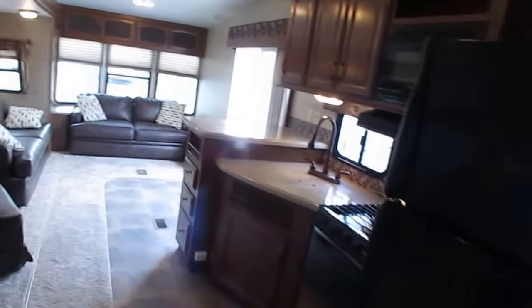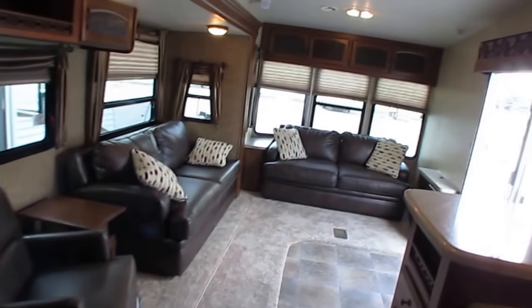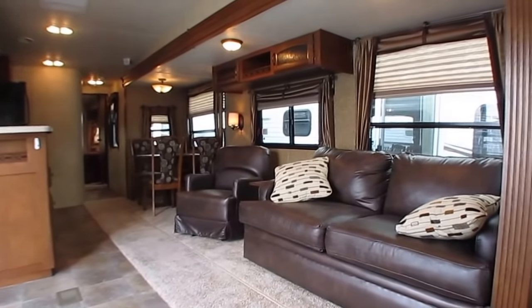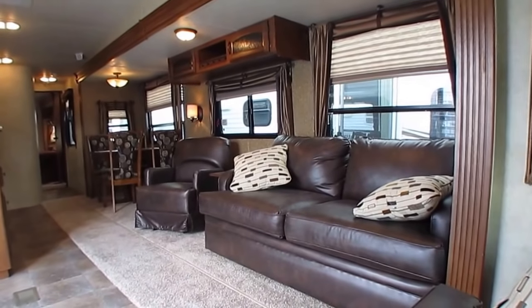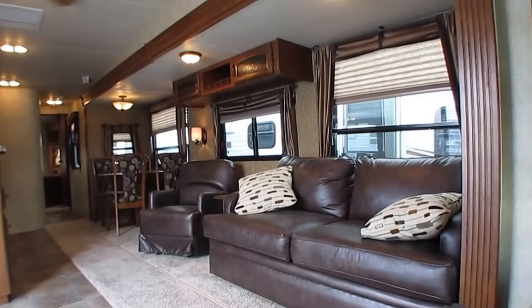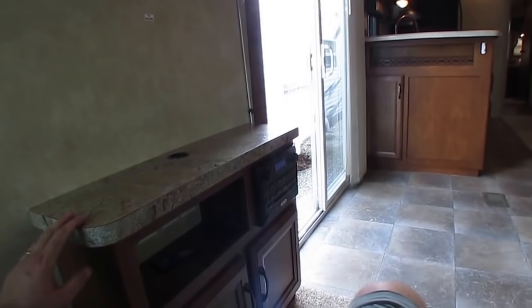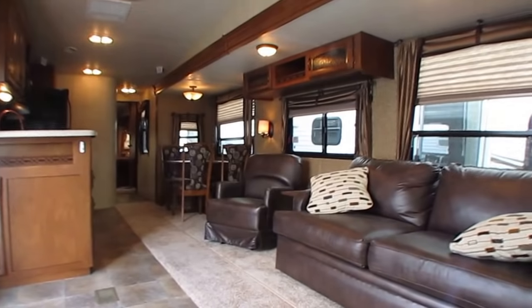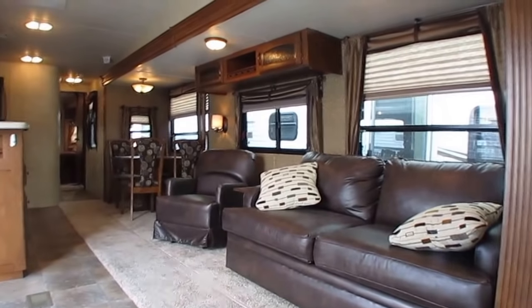It's more of an upscale model — great insulation factor, it's a Four Seasons model, designed to live in. Comfortable leather furniture. You can put a TV right here — I don't think it's ever had one because the TV backer is behind the wall panel and there are no holes drilled into it. Which amazes me — these RV manufacturers, this thing is probably $65,000 to $70,000 new. They've got all this nice equipment: Corian countertops, big fridge, ceiling fans, central vacuum — but the manufacturer won't install a TV. You'd think when something gets over a certain price point it would include a TV, but it doesn't.